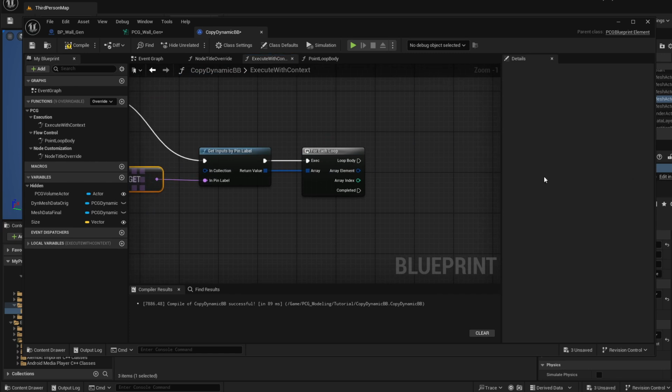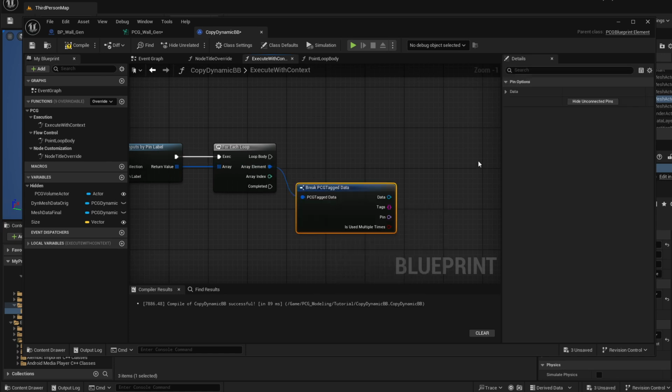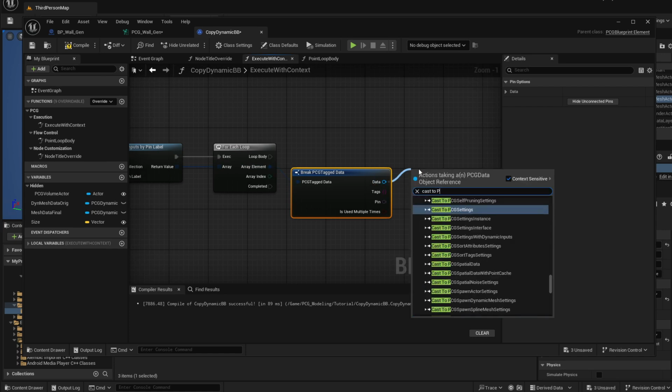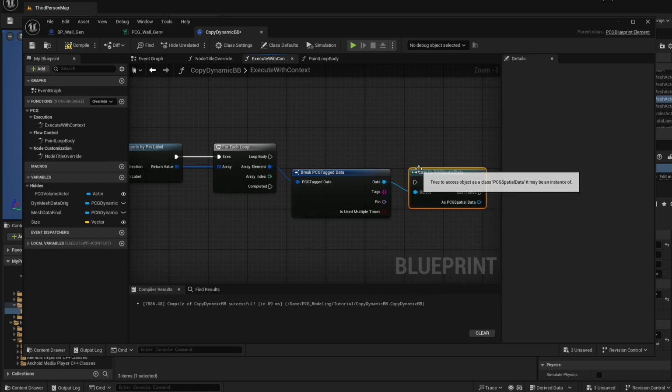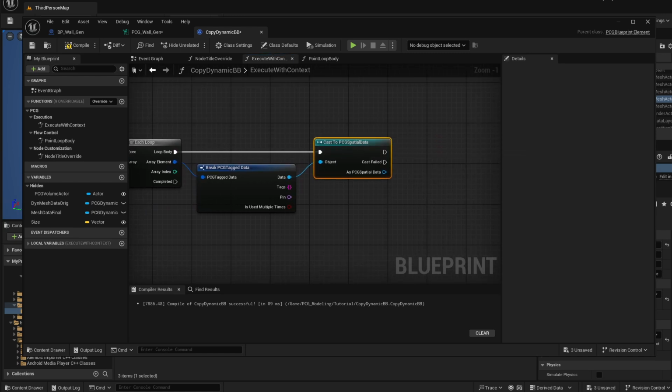And for each of these points, let's break this stacked data again and cast now to PCG spatial data, because these are the points that we are sending to this custom blueprint.